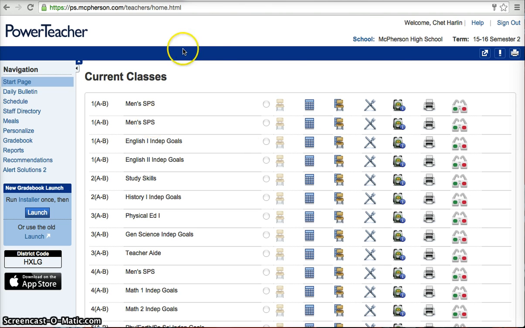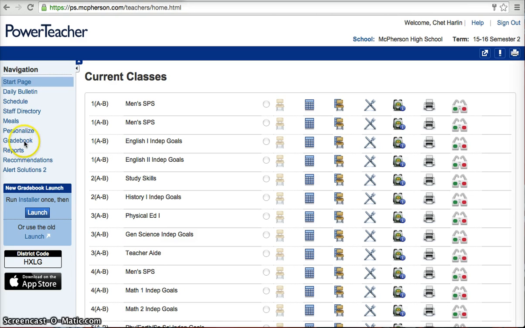So, on this home screen, this is the screen that I see when I log in every day. Over on the left-hand side here, you can see we have the daily bulletin, the daily schedule for the day, because on Mondays and Tuesdays, we have a different schedule than we would on Wednesday, Thursday, Friday. The staff directory here, which will have every other teacher in the building's email address and also cell phone numbers if they wish to put them in Power Teacher, which a lot of our teachers do. The lunch menu for the day, always have kids ask me ahead of time what might be for lunch, and I can use it here.